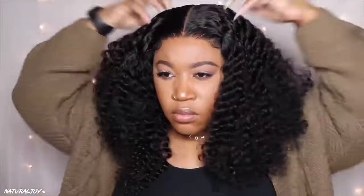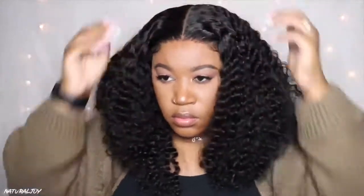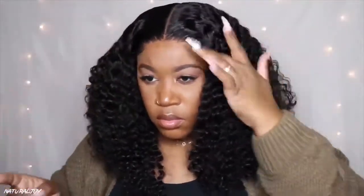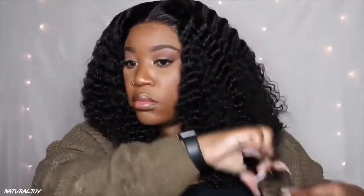So of course, because of how short the unit is, this is 16 inches, so of course it's coming off a little bit shorter. It's going to appear even thicker. Now I did have to go in and cut off a piece on one side of the hair. It was a little bit longer, and then there were some scraggly pieces, but that was just like an easy fix. I even like the shape of the hair after I fluffed it out.